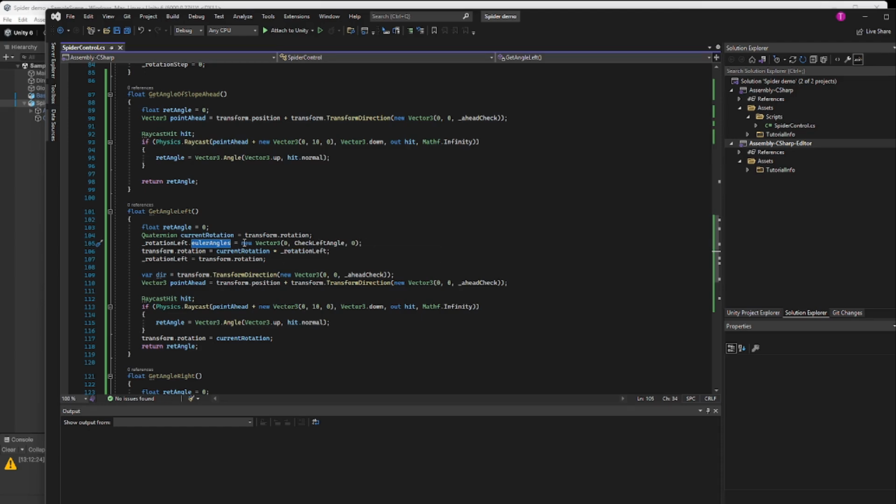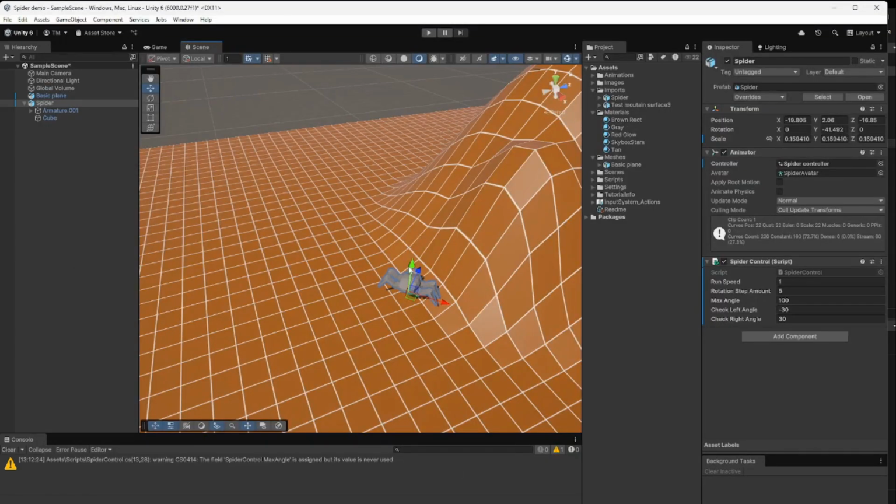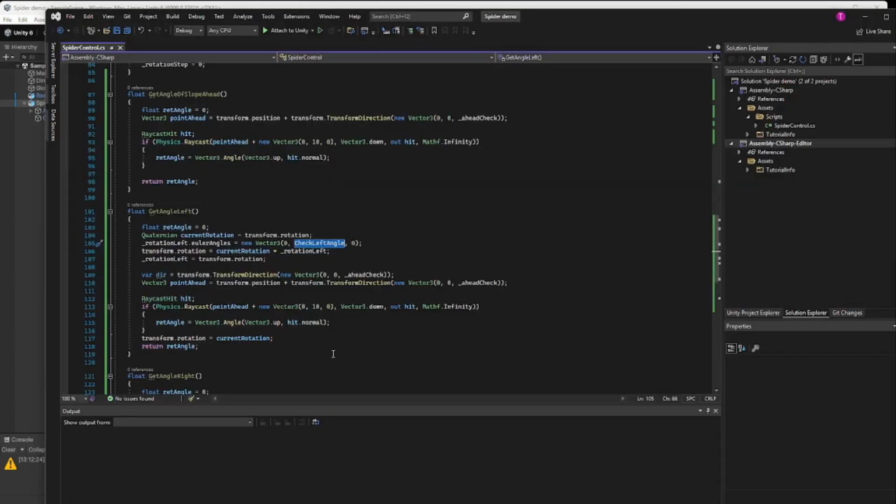And so what I'm going to do is I want to get that rotation, and I'm going to rotate around the y-axis. And remember, the y-axis is straight up and down, so that's going to rotate that spider. Just a quick reminder, remember the green is the y, so it's going to rotate our spider around that y angle by our angle left. In this case, it's going to be that 30 degrees, negative 30.